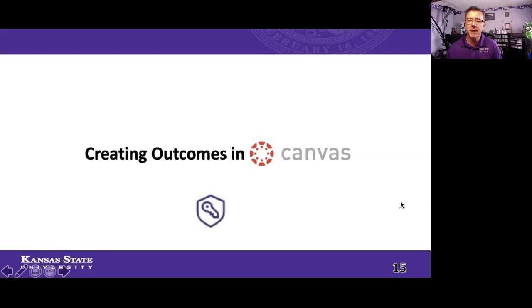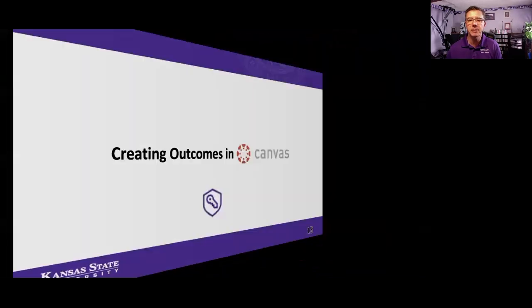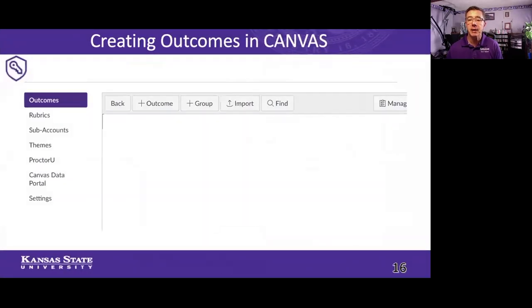When administrative access is given to individuals for their particular area, an icon that looks like a key on a shield will be visible at the top left access panel on the Canvas page. Once you receive access to the specific program or unit level for which the outcome will be created, the Outcome button on the left side of the page will open the Outcome Creating page. This page will be empty unless outcomes have already been created.